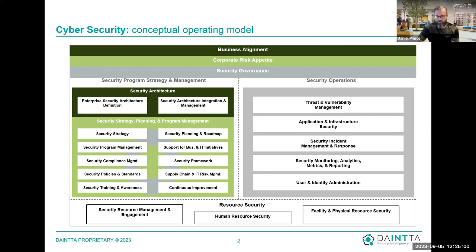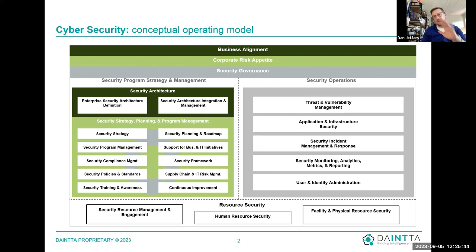Perfect, thanks. So here is the conceptual operating model. The way I built this out is that when we do security, in order to be effective, efficient and actually enabling, we need to make sure that the security strategy, the investment profile, the resourcing, everything is aligned to the overarching organizational strategy, so that it helps the organization live within its risk appetite. And ultimately there is governance and a form of proportionate and appropriate control that helps to make these decisions.